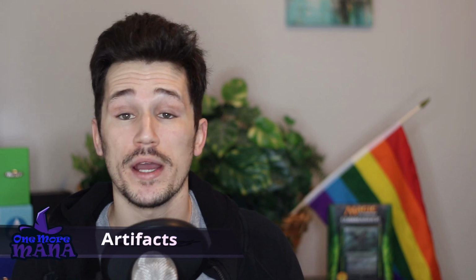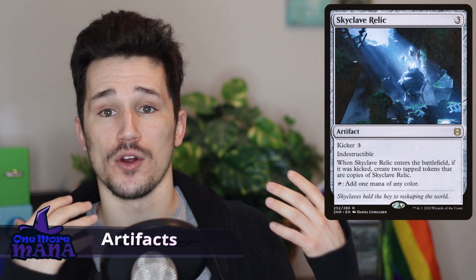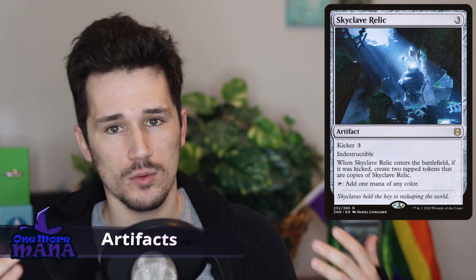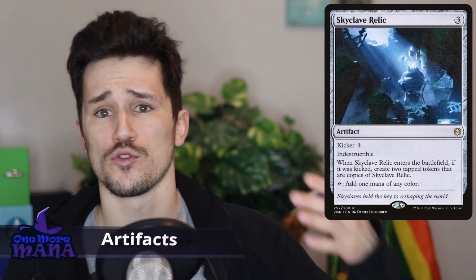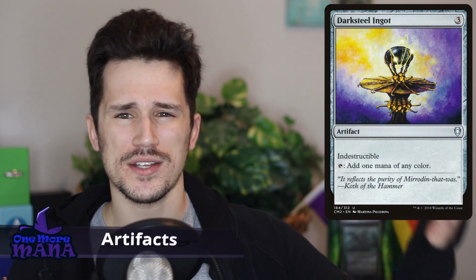Now with the artifacts, we are just going ramp heavy, ramp crazy. We want all the mana rocks we can get. I particularly love Skyclave Relic and Darksteel Ingot in this deck because indestructible is important. When we ramp and get ahead with our rocks, we don't want them to just be blown up. Now I'm sure if you wanted to optimize this, because we're outside of green with a 5 CMC commander, the Mana Crypts, Mana Vaults, all that stuff would be great.